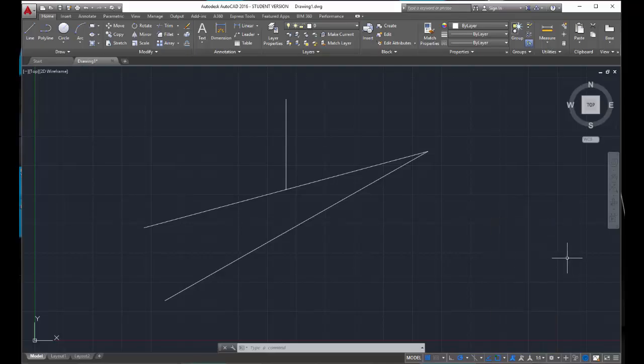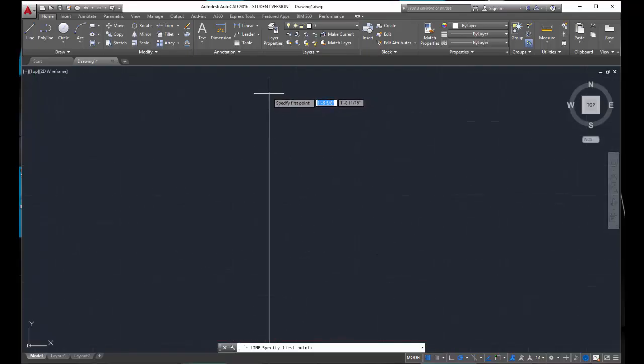Now I want to show you what happens if you don't have object snaps, or O snaps, turned on. So I'm going to make it white by just clicking on it. That means I've turned that setting off. Come up to the line command, and I'm going to try and place a line here at the top of this line. Well, gosh, I can't even do that. It's not snapping. I don't know if I've got the end of the line. Maybe if I zoom in I can do it better. Not really.